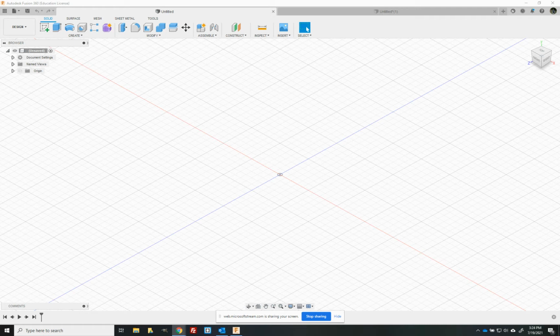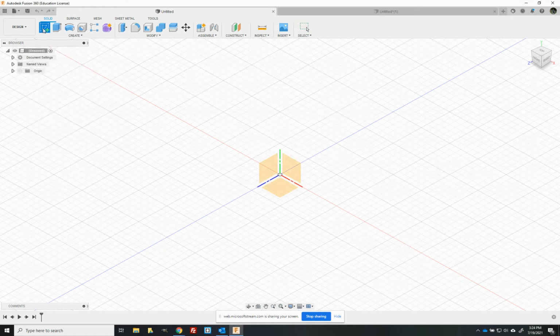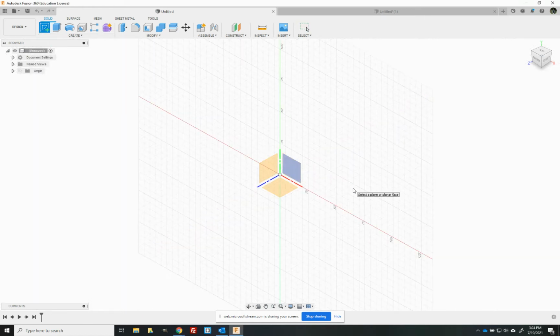You look at my screen up here. I've got a blank canvas in front of me, and I've got my view cube up here. I'm going up to the top left, and if you see where I hover, I'm going to create a sketch. Click. Now, since I don't have any existing designs on the page, it brings up the three planes available to me to sketch on.